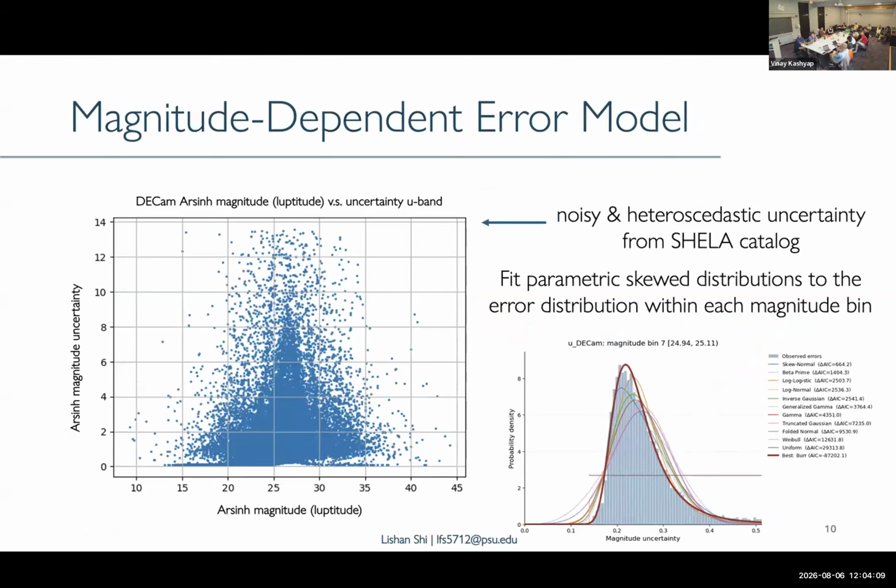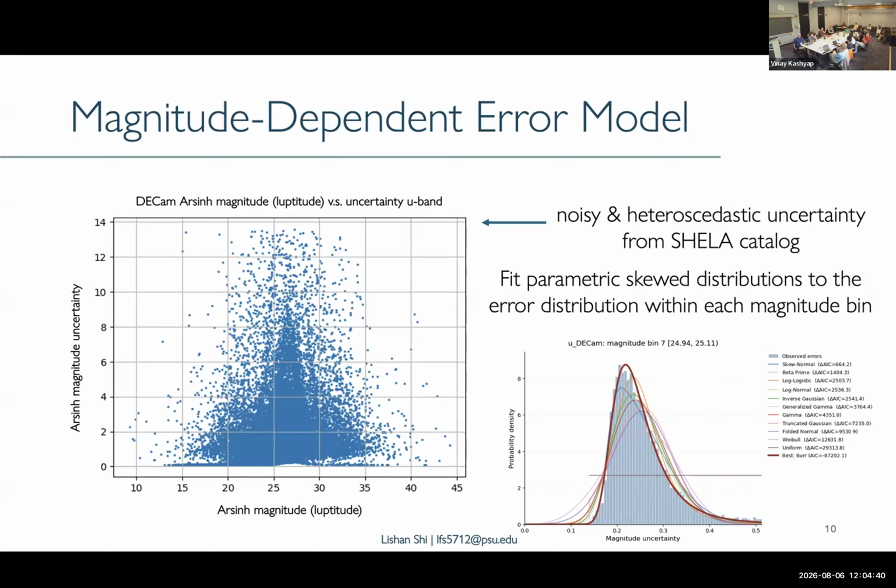So another thing we encounter is when we have the synthetic photometry, we need to assign an uncertainty. If your data has really good quality, people just use Gaussian. I think that's what I saw from many papers. But the Sheila catalog actually does not have a really good quality of the data, and we find very noisy and heteroscedastic data, and some of them are just extremely faint with very high uncertainty.